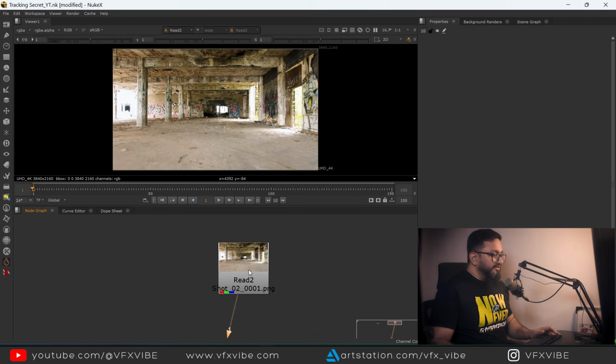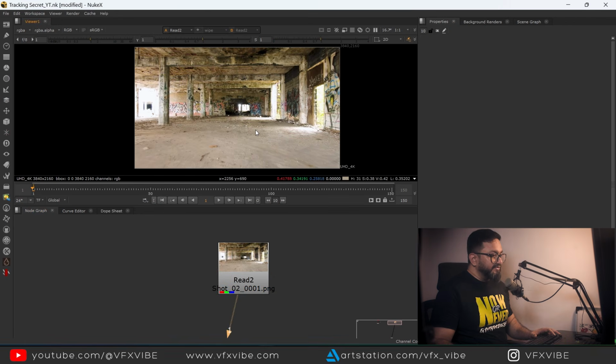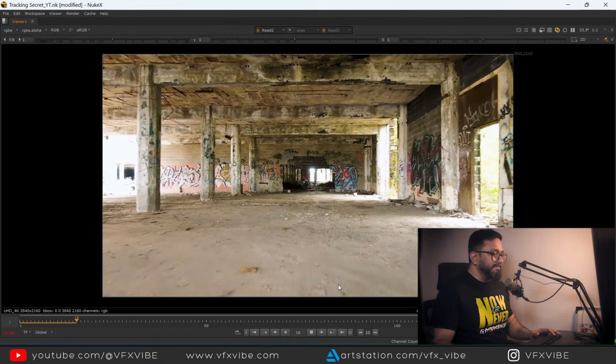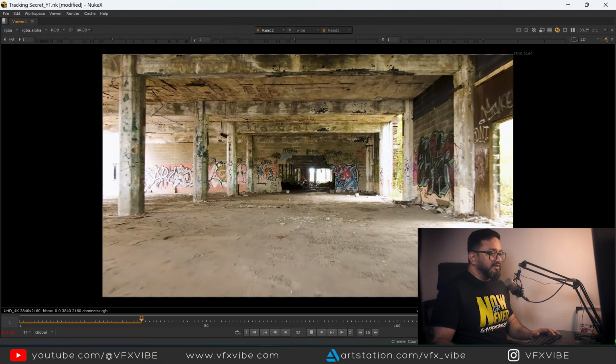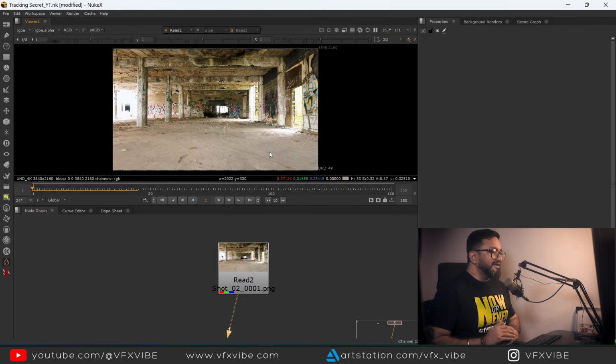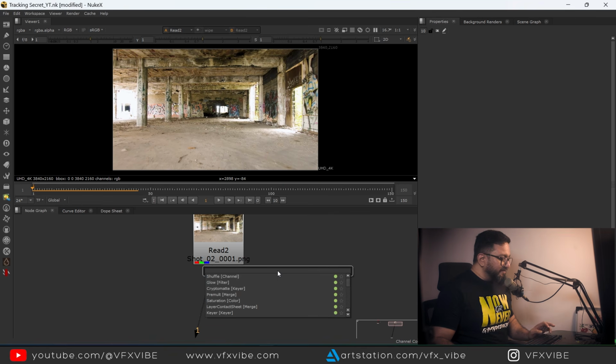Okay, as you can see over here, I have my footage where my camera is moving towards the inside, and I have a total frame number of 150. I don't have any idea what kind of focal length this is and what kind of camera was used to shoot this, because I have taken it from the internet. So to do my 3D camera tracking, I'm going to take a node called camera tracker.